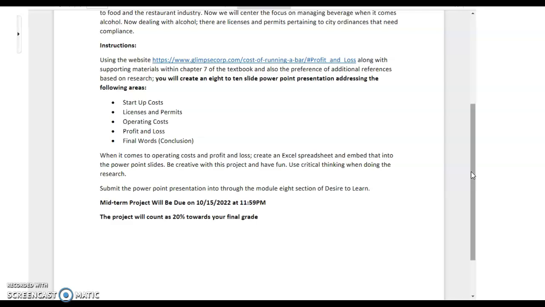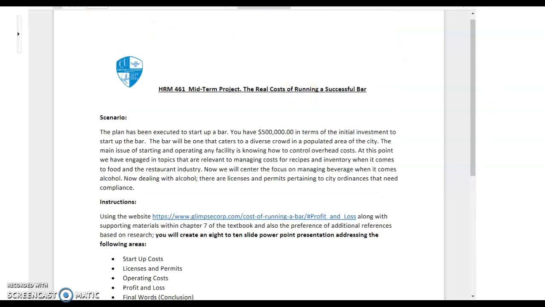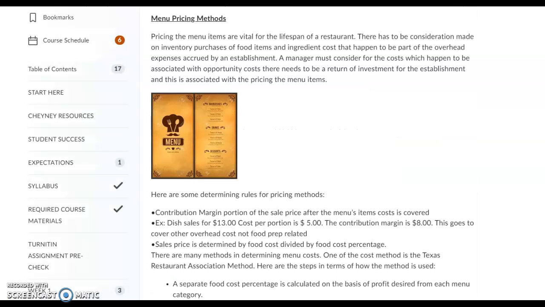And as a reminder, I'm presenting this to the class right now so that you don't wait until the last minute. I understand that there are other courses that you have to engage in, and many of you, for the most part, are taking a full load. You do have other courses, and other instructors that you have to work with. So again, the midterm project, if you have any questions, feel free to reach out to me, and I can go into further details in regards to this. But that will be due on October the 15th. So we have 2 more weeks before that's due.